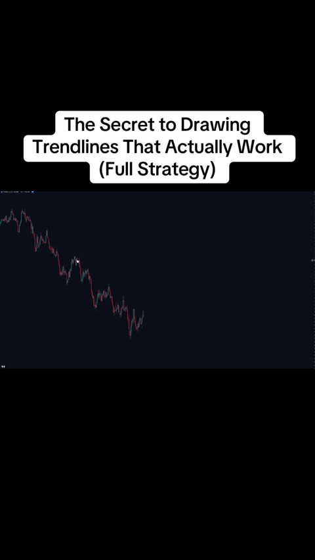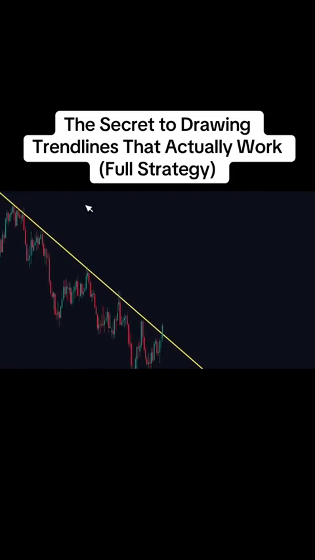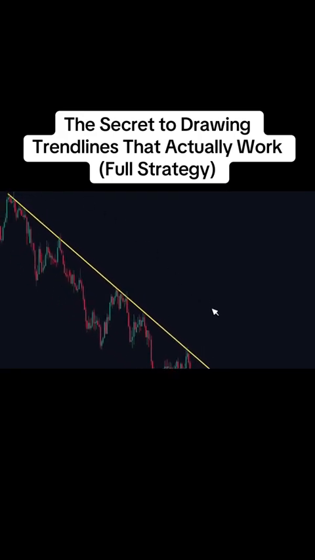Here's a clear downtrend on the chart. Now watch this. When I draw a trend line that lines up with the most swing points, you'll see it touches both wicks and candle bodies. In some spots, it connects right at the end of the wicks. In others, it cuts through a wick but touches a candle body instead, and that's okay.